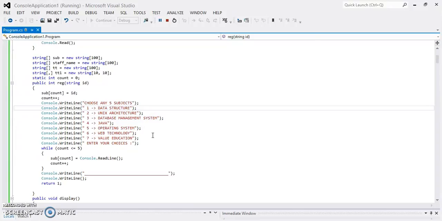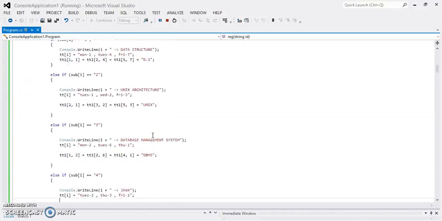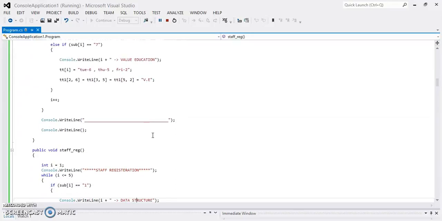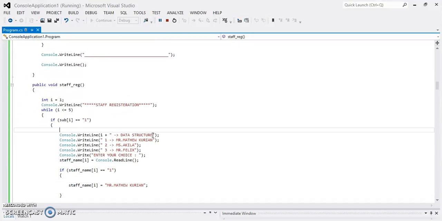So if the student selects data structure, he'll be shown a list of faculties that are under the data structure case. If we move on to the code, I could explain more. For data structure, there are 3 faculties who teach these subjects, like Matthew Gurian sir, Akila ma'am and Felix sir. So accordingly, the user or the student needs to select from these options to select the faculty for the data structure subject.